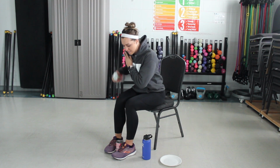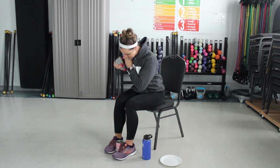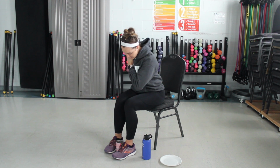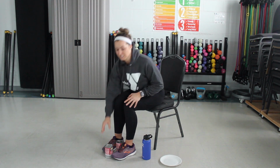rotating our upper body. Working on that tricep muscle. 9, 8, 7, 6, 5, 4, 3, 2, and 1. Good. Before we move on, we're just going to stretch those triceps.